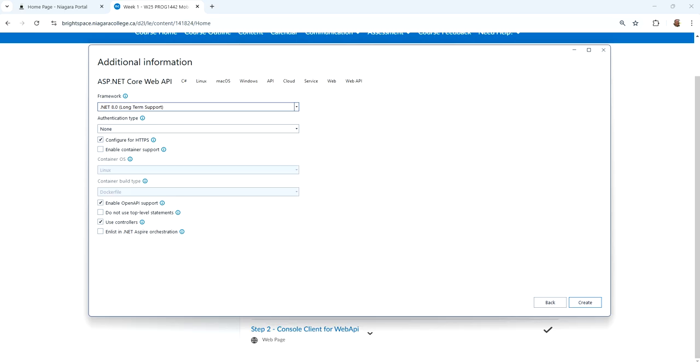Believe it or not, we're going to start without the plumbing for the identity system. We're going to leave the authentication type set to none, at least for now. We will leave it configured for HTTPS. We've seen already how we can change that when we go to run it, but eventually we will be running it up on Azure using HTTPS, so we might as well leave that there. These other options, I'd say leave as well.